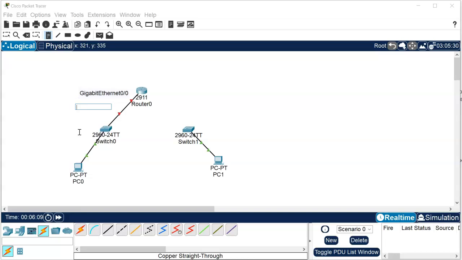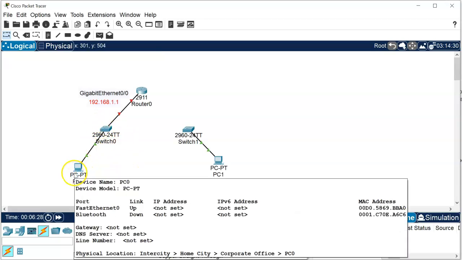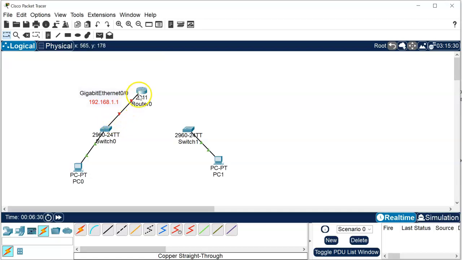We'll put in another note. We're going to put in the IP address of this port for our network. This will become the default gateway for our PC, because if the PC can't communicate with anybody else on its network, it's going to go out the default gateway, and then hopefully the router knows where to go next.